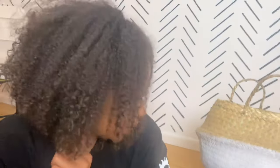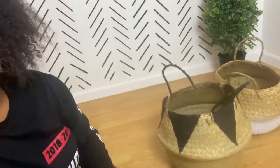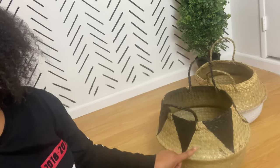Alright guys, so I painted both of these baskets. This one, I love the way it came out. I think it looks nice. But this one, I am not feeling it. I got a little bit of bleed through here.